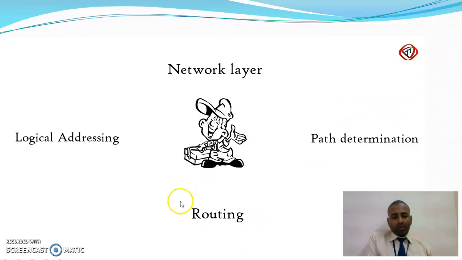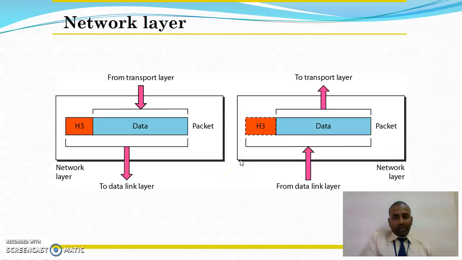So routing is important: how the information comes and how it is passed over the network. Everything is made by the routing. Path determination properly sets a path. Many paths are available between two machines, and the best path should be selected, and the message is transferred from one machine to another only along that path. This is the network layer. It receives service from the transport layer, and packets are sent to the data link layer.